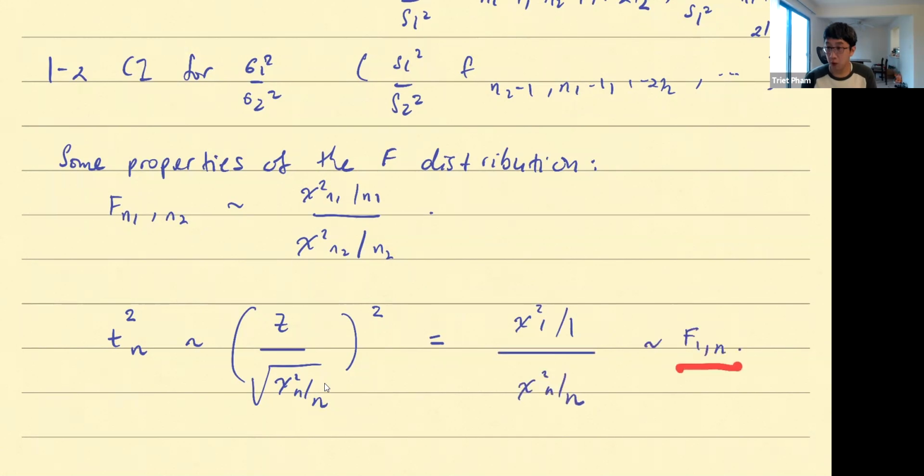Actually, for those of you who take some kind of regression analysis courses, I'm not sure if you see it, but you notice it. When you test the coefficients of the regression, sometimes you use a t-test and sometimes you use the f-test. The t-test is for one coefficient. The f-test is for multiple coefficients at the same time. But the reason why the f-test actually also works for one coefficient is because of this. So 1 degree of freedom is going to be the t. So the t-test and the f-test, hypothesis testing, are connected by this statement.